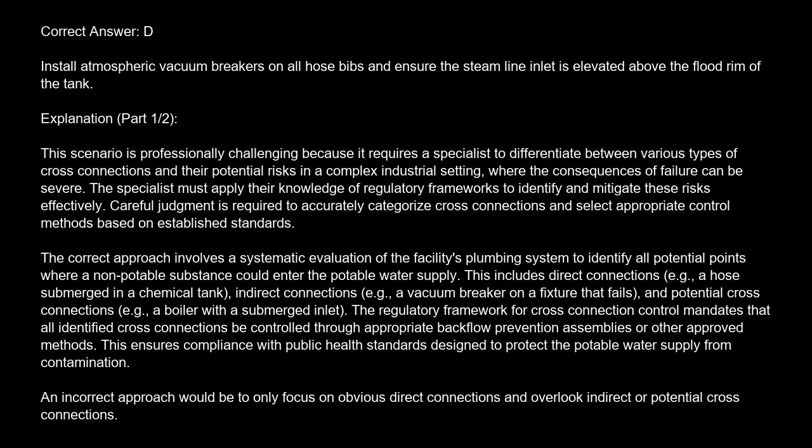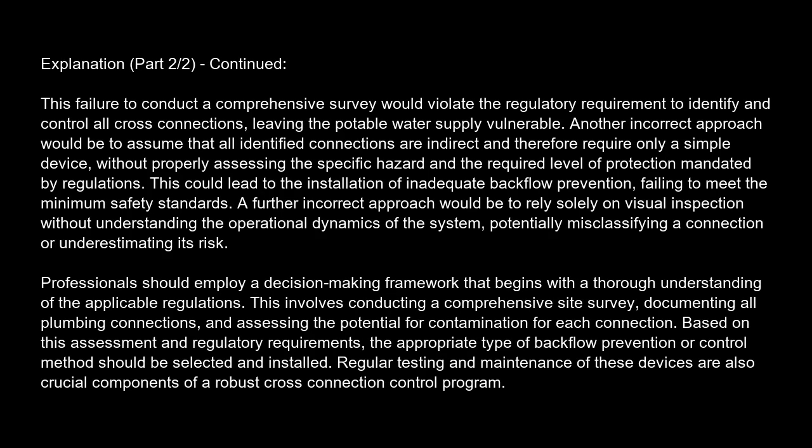An incorrect approach would be to only focus on obvious direct connections and overlook indirect or potential cross-connections. This failure to conduct a comprehensive survey would violate the regulatory requirement to identify and control all cross-connections, leaving the potable water supply vulnerable. Another incorrect approach would be to assume that all identified connections are indirect and therefore require only a simple device, without properly assessing the specific hazard and the required level of protection mandated by regulations. This could lead to the installation of inadequate backflow prevention, failing to meet the minimum safety standards.